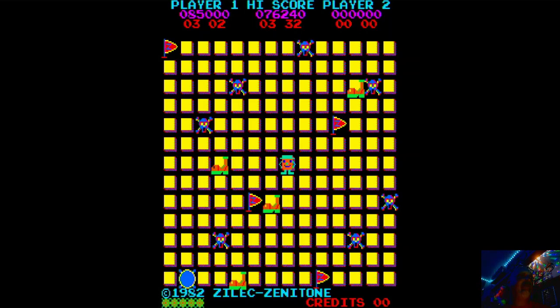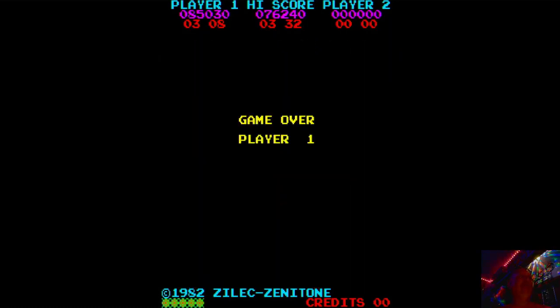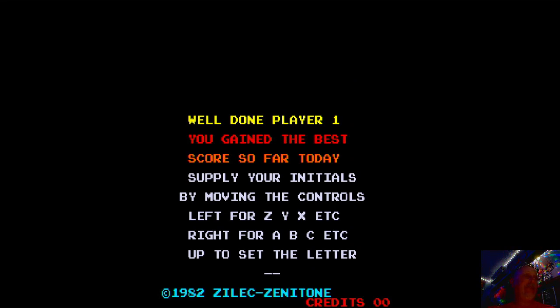All right, so now I went right through that enemy. That gives you a half a second there. Game over. So I end up with a score of 85,030. So to put your name in, oops, I think I messed up my name. I don't know how to go back now. Oh, how did I? Yeah, no, I don't know how. I messed my name up. I want to keep playing anyway and try to beat that score again.